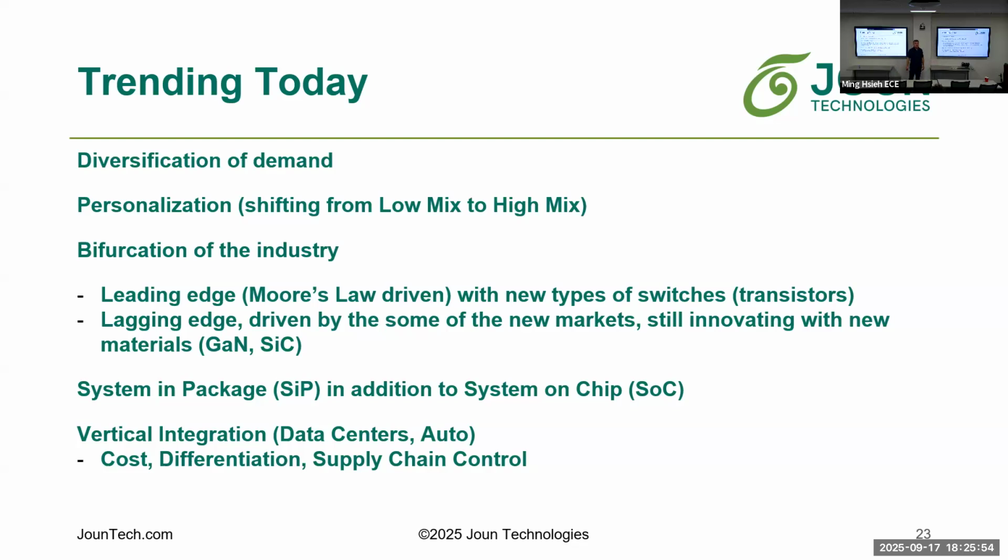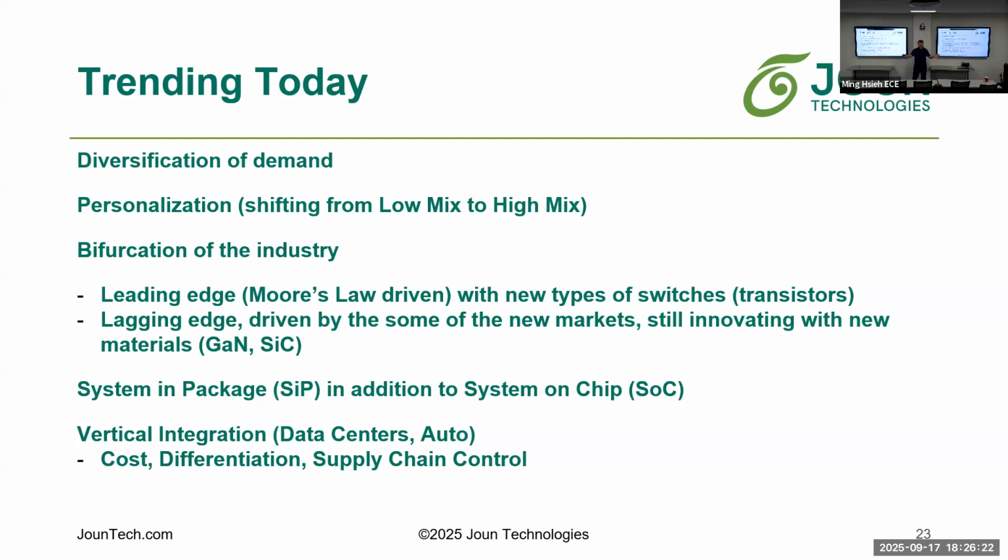There's a trend in personalization, which means there used to be a lot fewer chips made, but a lot more volume on each chip. And now what's happening is, because you're going into so many different markets, you're personalizing, which becomes a tougher job from a manufacturing standpoint, because now you have to take down and set up more processes, and you've got more part numbers to manage. It's more complex whenever you're dealing with personalization.